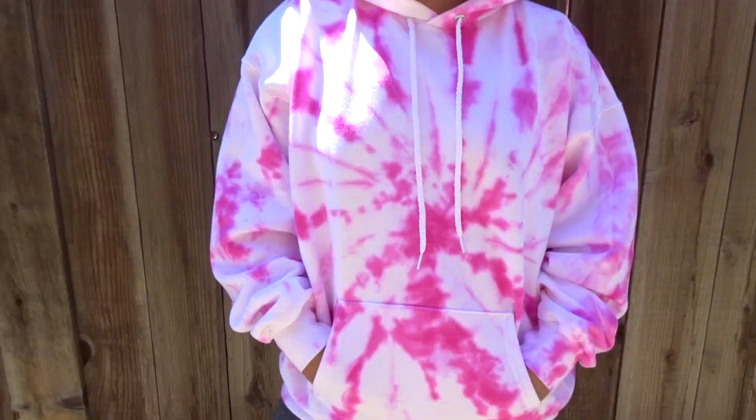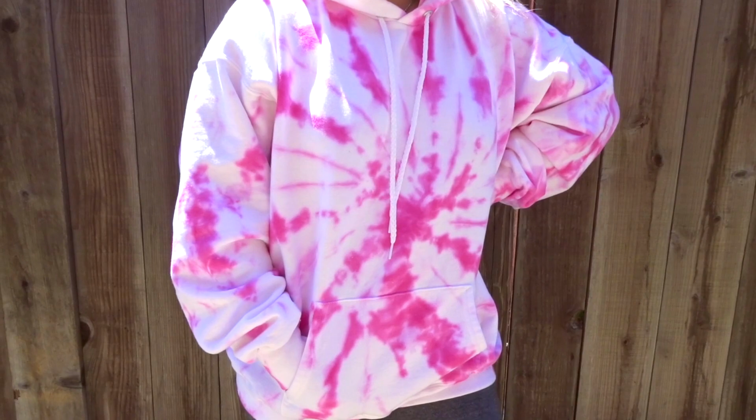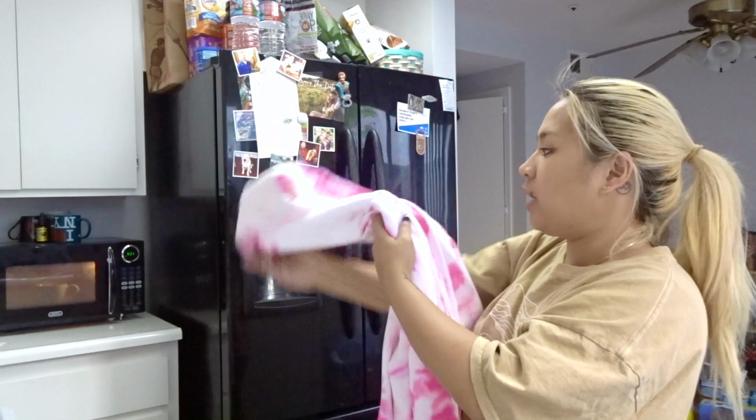And then the one I'm most excited about, the sweatshirt. Here it is. It's so cute. It came out so great. The spiral came out super good. And actually, I don't mind that I didn't have as much dye as I thought I needed because I actually like the amount of dye that came off on this. I thought it was gonna barely have anything, but I think it was definitely enough. And I'm just obsessed. I've already put it on. It's super, super cozy. And I love this so much.